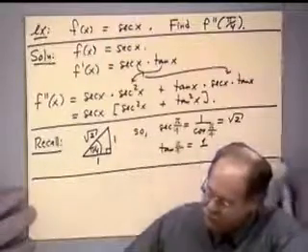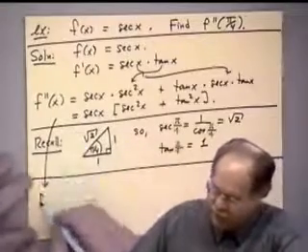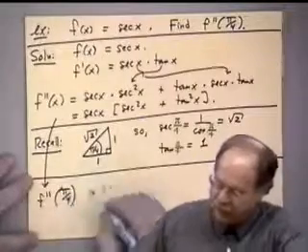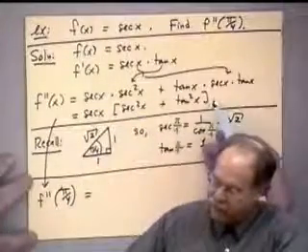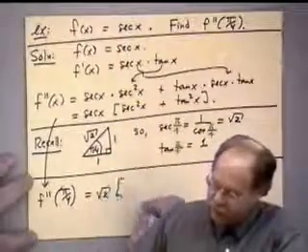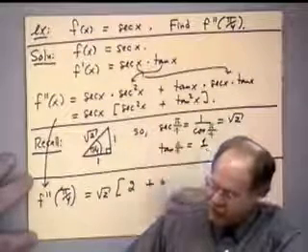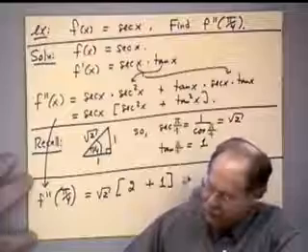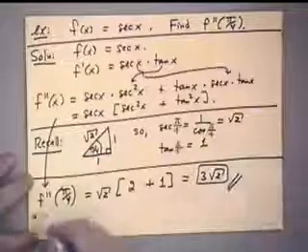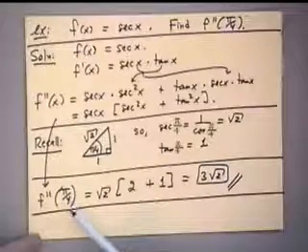So, with that little trigonometric interlude reminder, I can now move from the second derivative in general to the second derivative at pi over 4, the angle I'm interested in. And here is my formula for the second derivative. I need to put in the secant, which I've just learned is square root of 2. Then I need secant squared, so that's going to be 2, that's nice, plus tangent squared, which is 1, that's also nice. So I end up with 3 times the square root of 2, and that's exactly what I was looking for. That is the second derivative of this function evaluated at pi over 4.